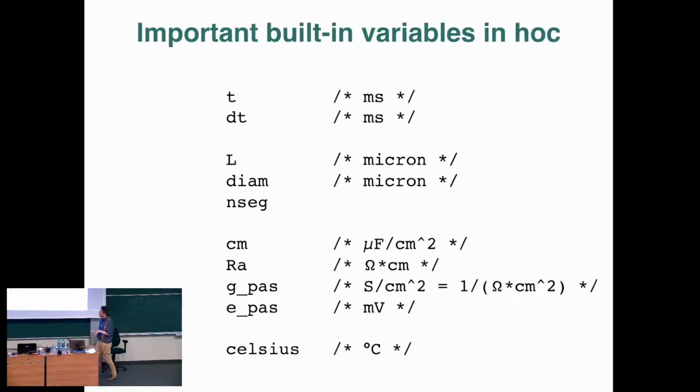And there's some other global variables which do matter and can trip people up. So for example, sodium channel kinetics depends on temperature. And that's implemented even in the built-in sodium channel, the Hodgkin-Huxley sodium channel. There's a variable called celsius, and the default is 6.3 degrees, which is this squid axon experiment from Hodgkin-Huxley. Our brain has a temperature of like 37 degrees, and so it's important to set this variable correctly if you use other people's mechanisms.